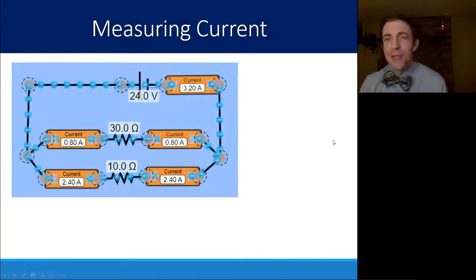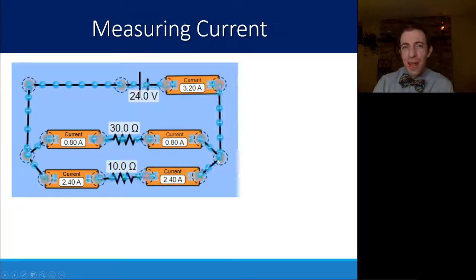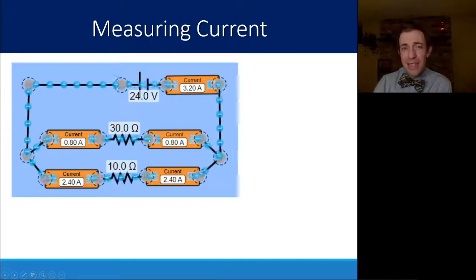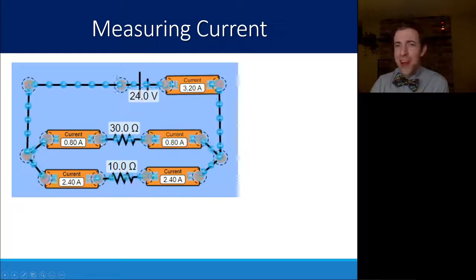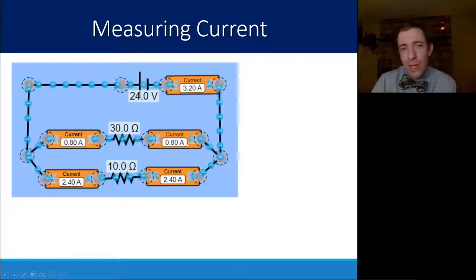If we were to try to measure current of a parallel structure, you'll see here that as these charges get to this junction to split off into either this lower branch with 10 ohms or this upper branch with 30 ohms, there is a different current flowing through each. So to measure that current, I just hooked up an ammeter in series with the resistor on that branch that I want. So just put it on the branch and you can see the current flowing through that branch.